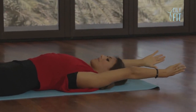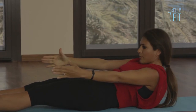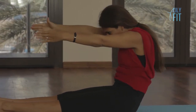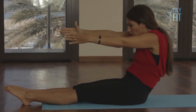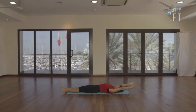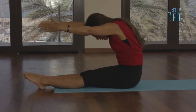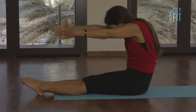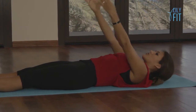Breathe in, stretch your arms away. Again, breathing in, lifting the arms up, breathing out, rolling the spine up vertebra by vertebra, finding a C-curve with your spine and then gently rolling your spine all the way down vertebra by vertebra, nice and slowly, breathing in, stretching the arms away. Once more — lift the arms to the ceiling, soften the chin into the throat, breathing out, rolling the spine up vertebra by vertebra, finding that C-curve, slowly rolling your spine down, vertebra by vertebra, and gently stretching your arms away.